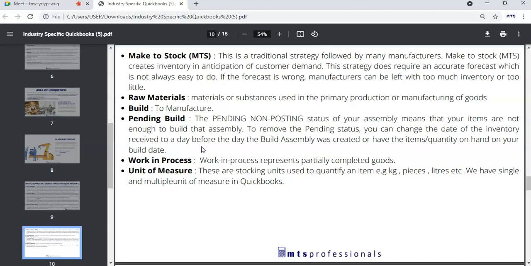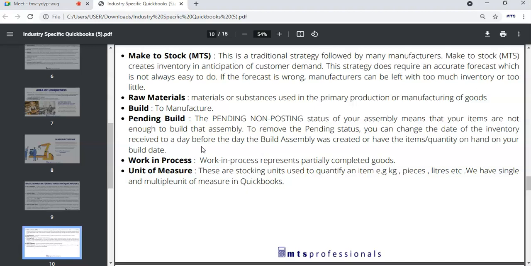Work in process here basically is your work in progress. I'm very sure we are all accountants who did manufacturing accounts back then in school. We know what a work in progress is. So work in progress here means at the end of a particular period, all your raw materials that have been inputted into production but are yet to come out as a finished product. So we regard them as work in progress, right?